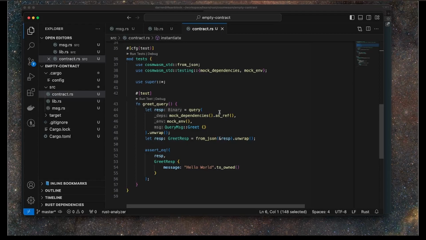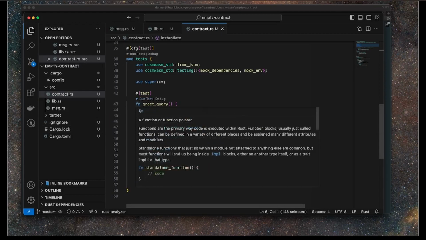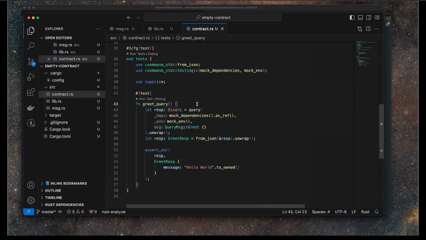Whereas, of course, if we're testing Solidity contracts, we typically will use Foundry, and Foundry will deploy those contracts to a local EVM, which will then require all the necessary things to be set up in order to run the tests. But here, because we're testing using pure Rust, we can bypass a lot of these things and just test things without really having to worry about the blockchain.